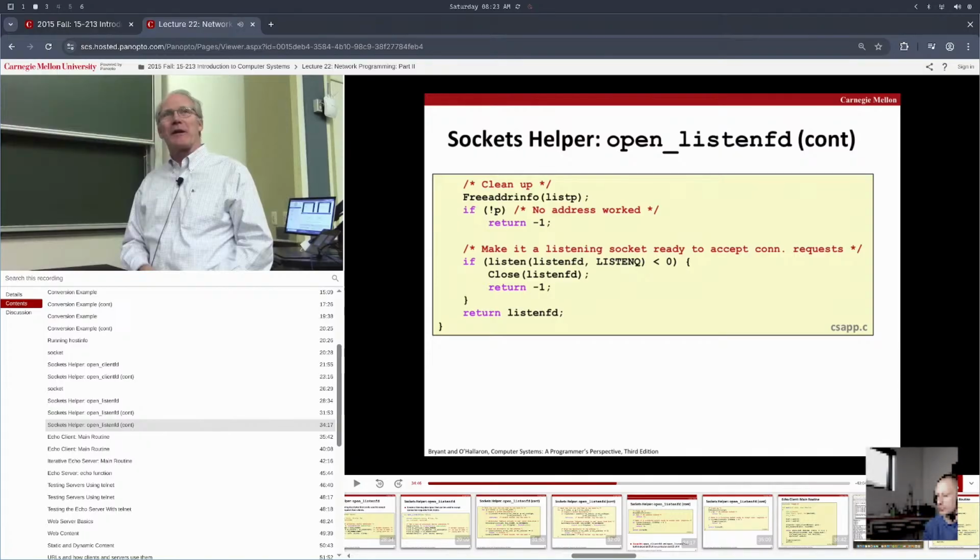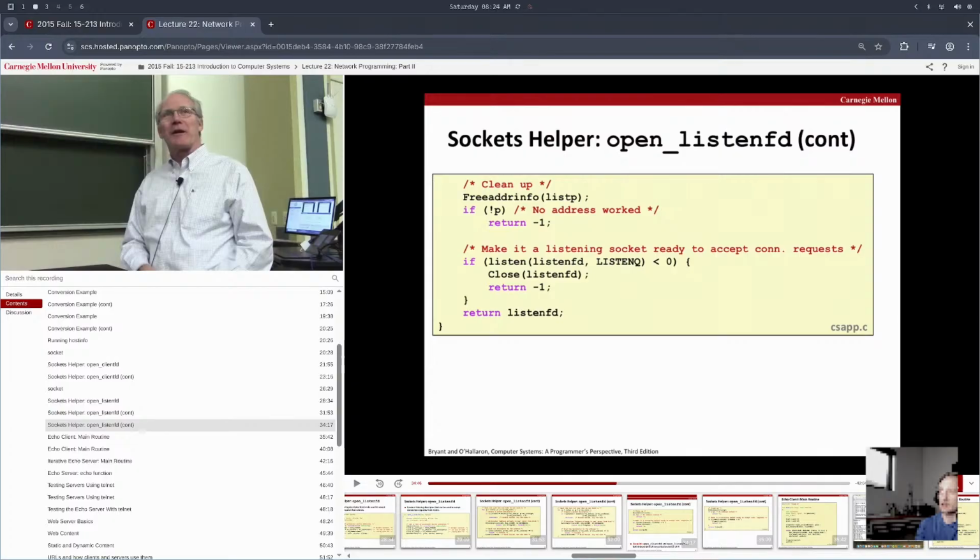My understanding is that bind and listen are separate stages because you might want to bind to a number of services and ports and IP addresses or interfaces, however you want to view it. You might want to bind to multiple of those. For example, binding a single socket to listen on both localhost and on an external IP address might be something you want to do, in which case you have to make multiple bind calls.